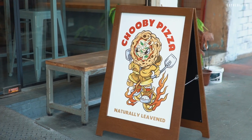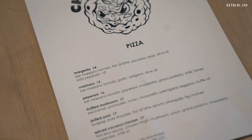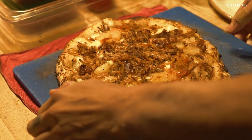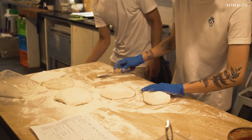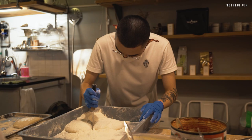A little bit of background before we start talking about the food. Chubi Pizza was born out of the owner's love for pizza, and for pizza to be a meal that is accessible, fun, and casual — typically seen elsewhere at slightly higher price points. Before he went into the pizza project he did sourdough bread, and the process of making the dough is very similar to sourdough in that it requires live yeast, is naturally leavened, and the dough is fermented for at least 24 hours.